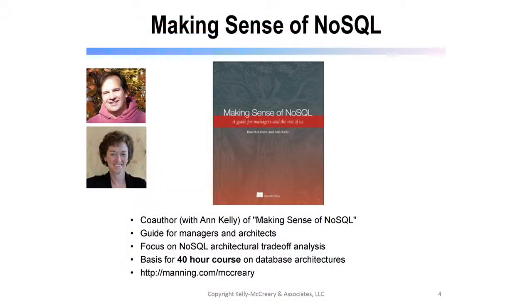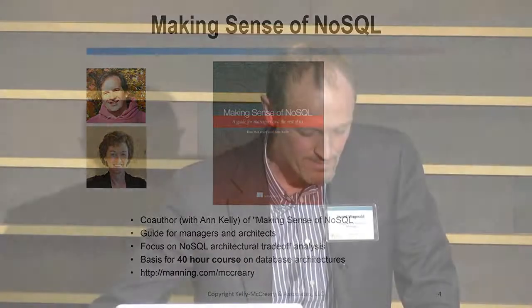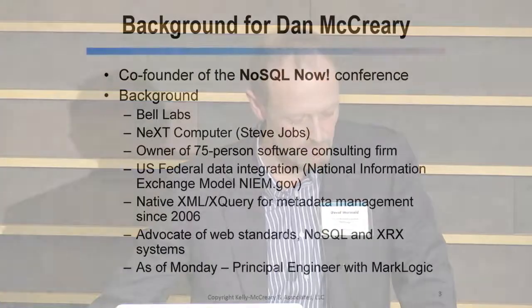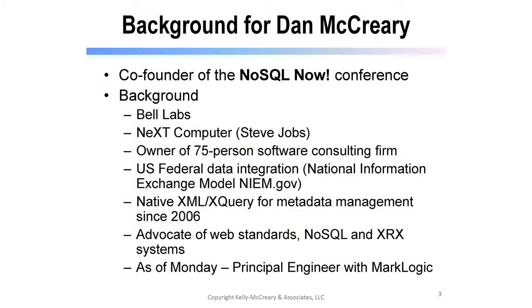Our next speaker is Dan McCreary. Dan is a local author. He is a consultant and technology evangelist with a focus on helping firms take advantage of modern data management technologies. He's worked at Bell Labs, Steve Jobs' NeXT Computer, as well as founding his own consulting firm of over 75 people. His background includes topics such as high-performance computing, programming languages, databases, and XML standards. He is co-founder of the NoSQL Now conference, which is a very large and successful conference, and co-author of the book Making Sense of NoSQL by Manning Publications.